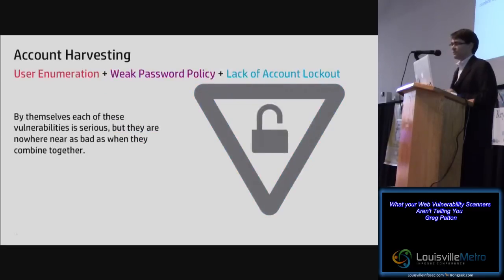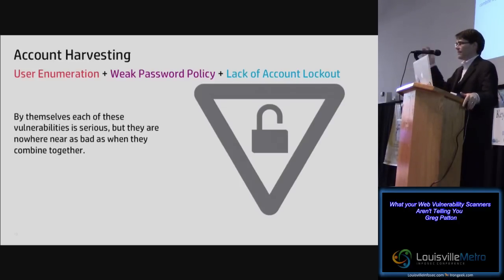By themselves, each of these vulnerabilities doesn't seem serious. In fact, a lot of these items are set with a default severity of medium or low. But if we combine all three of these things together, if we find all three of these items within an application, it suddenly becomes a critical severity issue.